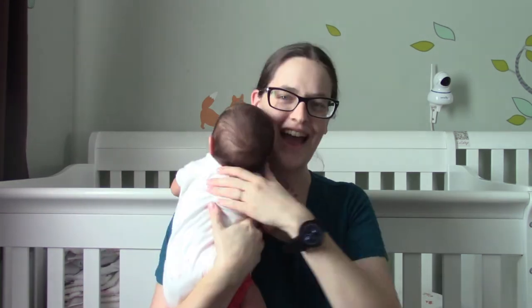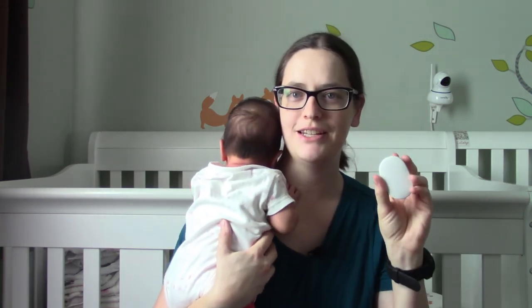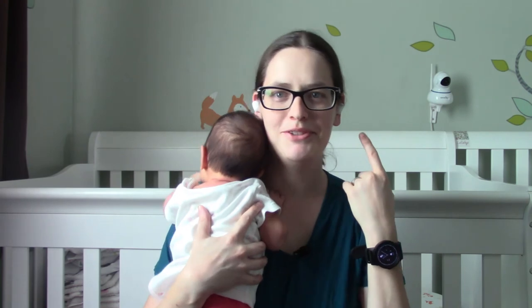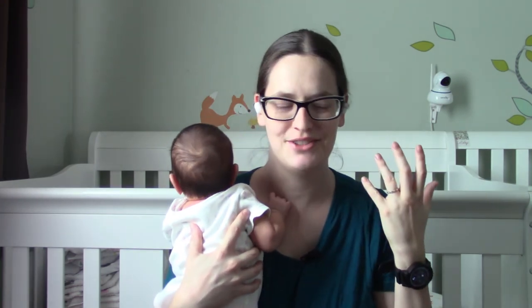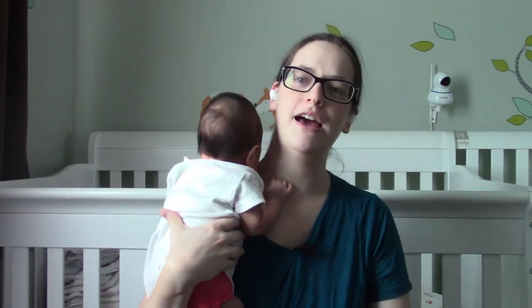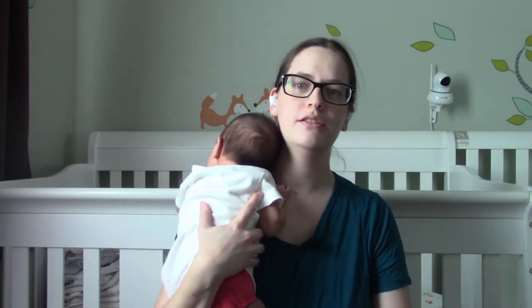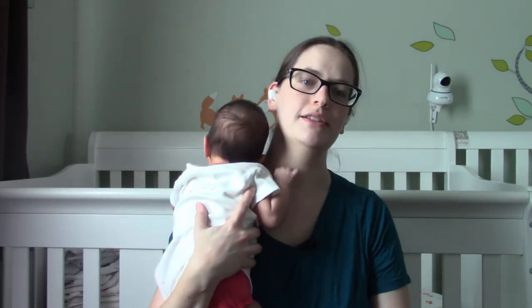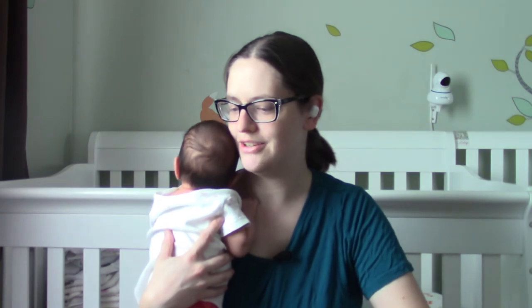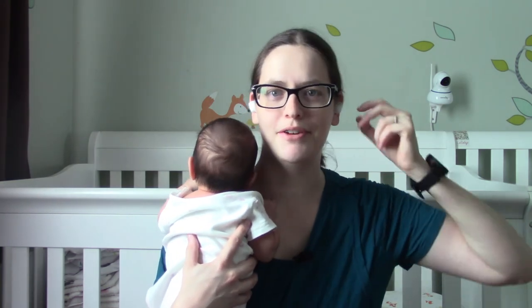The last unconventional baby hack on my list is not a particular brand — I got these off Wish for basically nothing. It's just a pair of Bluetooth headphones, any brand will do. The beauty of these: during late night feedings or long boring periods where you're trying to nurse or soothe a fussy baby, you don't want to turn on sounds that are going to wake up the baby or bother anyone else in the house. With these you can turn on your podcast, set your phone aside, not be distracted by it while you gaze lovingly into your daughter's eyes, and still hear whatever 99% Invisible is telling you about this week.